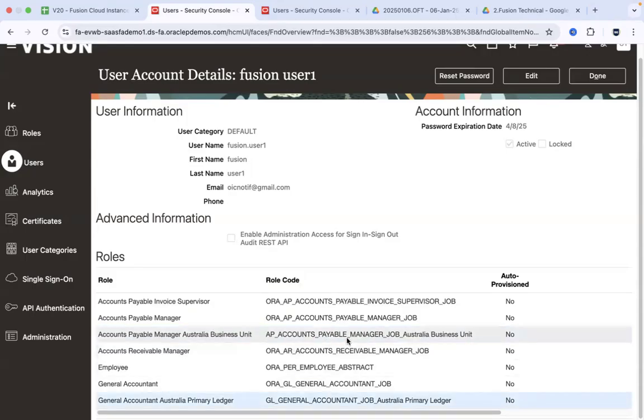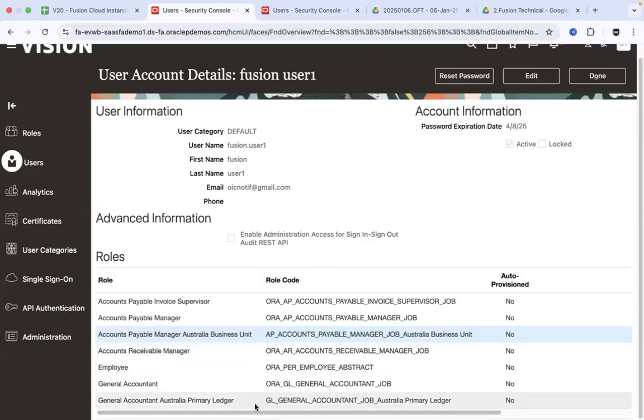And when you assign a data role like this to the user, that would still give the user access to the data. Remember, guys, in case of financials or HCM, if you want to grant data access to the users, you would go ahead and search for the data roles, and you would assign such data roles to the users so that they get access to it. Please hold on with your question, Anand. I'll take it at the end.